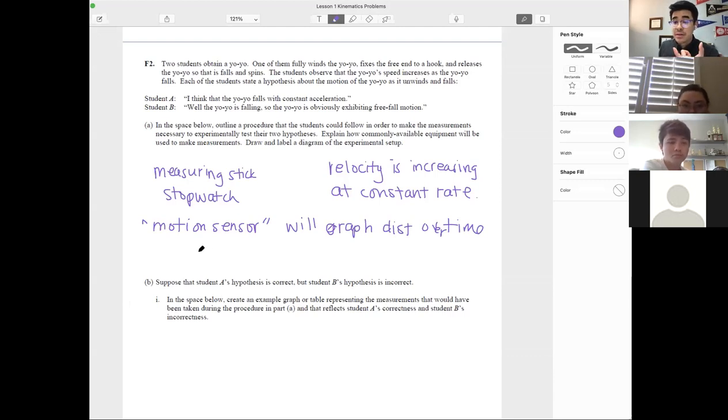The other thing that you can do, instead of using a stopwatch, is use a camera. Because with the camera, you can freeze it frame by frame, right? You can calculate distance at different frames. Oh, at half a second, it's here. At another half a second, it's here. At another half a second, it's here. So you can literally compare the yo-yo next to the meter stick and see where it is at points of time.